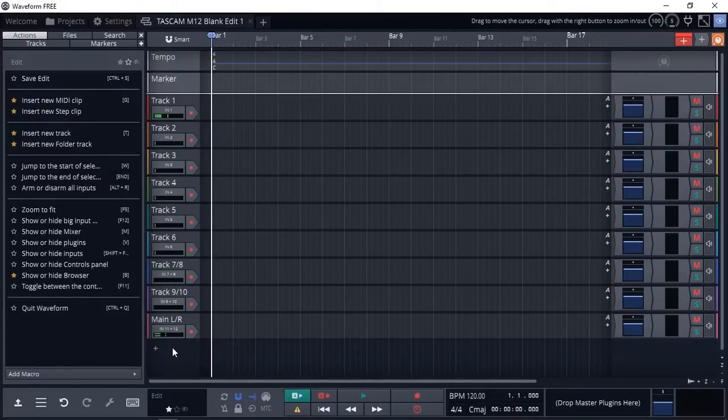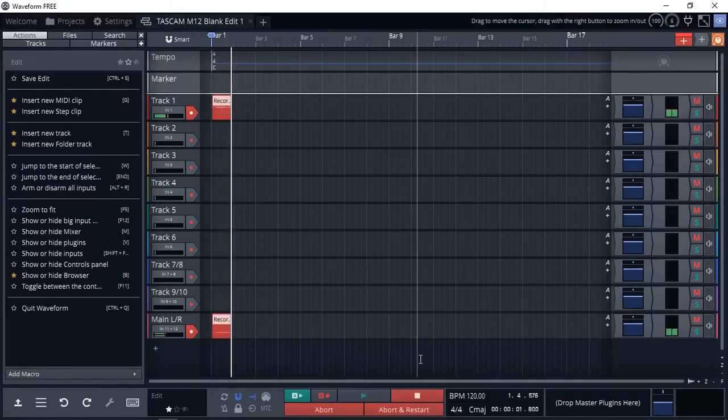Now, of course, channel 1, the way it's set up, it should record dry signal of the microphone. And let me add some effect to my left and right. So we should hear some effect coming through as well to the microphone. And let's arm for recording. So the track 1 should record dry, and our main left and right should record with some effect.